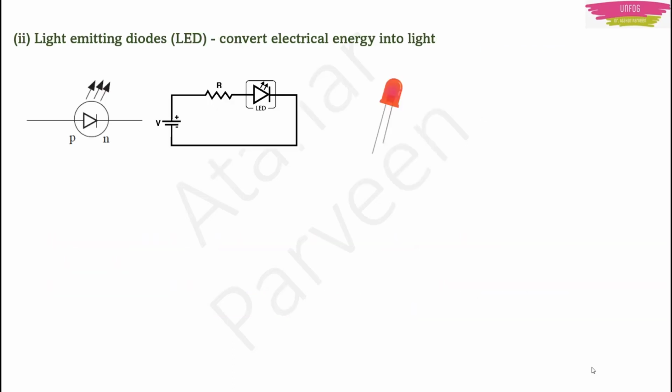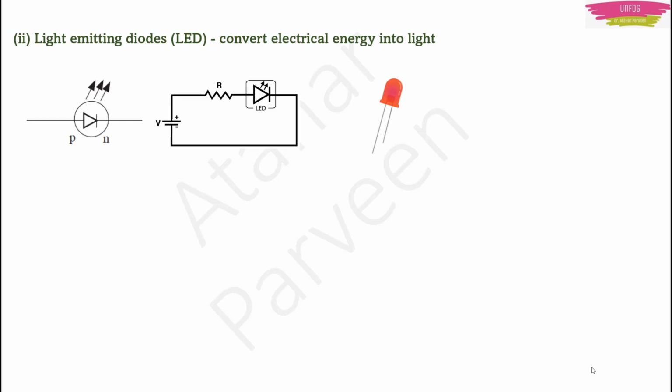Now, light emitting diode. Light emitting diode means LED. They are very commonly known as LEDs. You know it, right? Everywhere it is there nowadays. All the bulbs and everything are replaced by LEDs. You can see one small light in the remote control of your TV, one small light at the top in the middle. That is an LED. It is used as a sensor in the remote control.